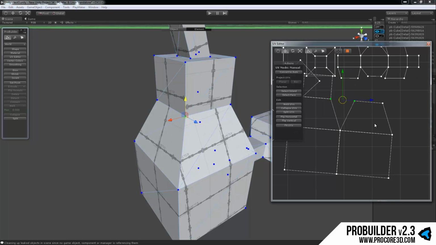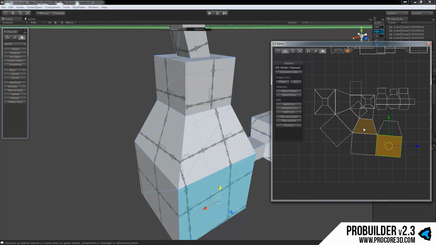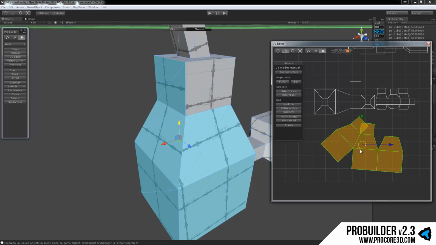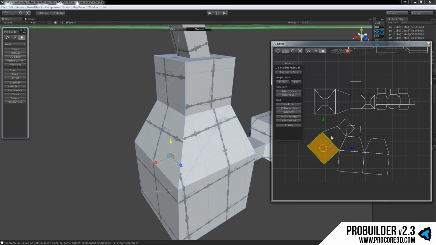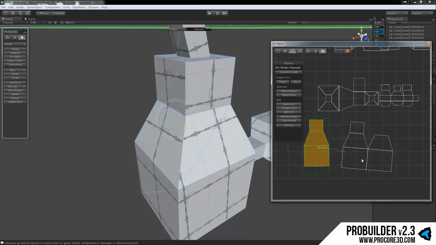Let's undo that in this case. You can also split UVs off, so if I select, say, these faces that were all fairly terribly done, we could do that in a better way maybe. I can just click on split UVs, and now they are broken off from the rest. Or I could select just these also, and split those off, and then edit them individually if I'd like to.